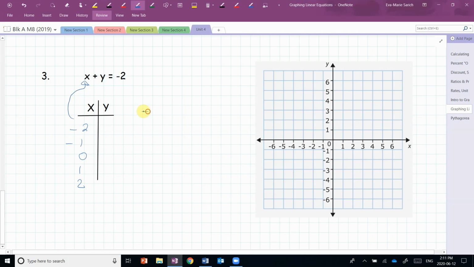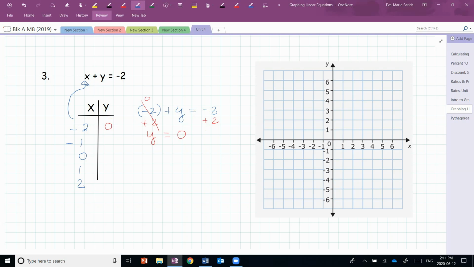We're going to have -2 in a bracket plus our y is going to equal -2. So now I need to get y all by itself. So how do I get rid of -2? Well, you should know from solving equations we have to add 2. That means we're going to add 2 to the other side. That becomes a 0 and we have our y all by itself, and y is equal to -2 plus 2, which gives us 0. So when x was -2, y is going to be 0.